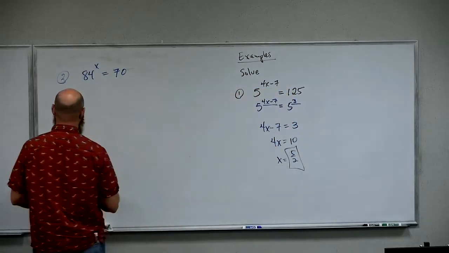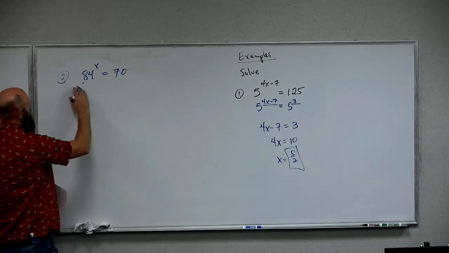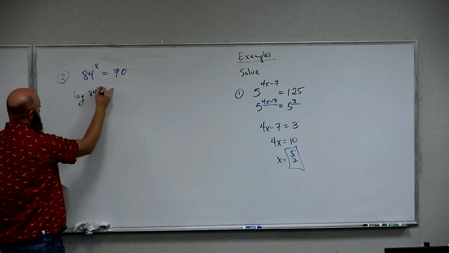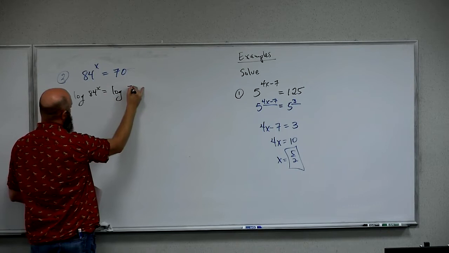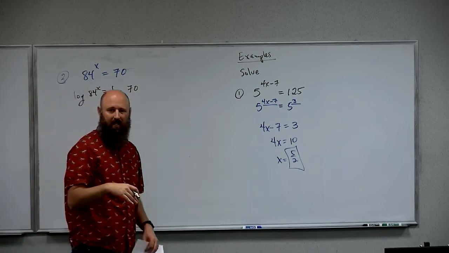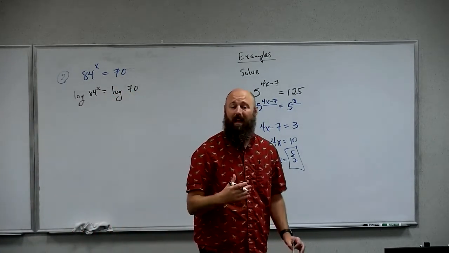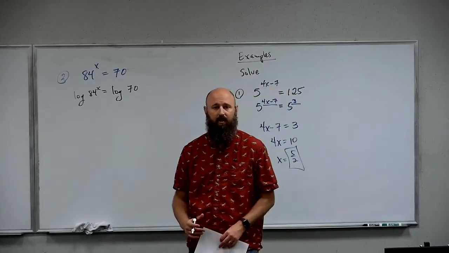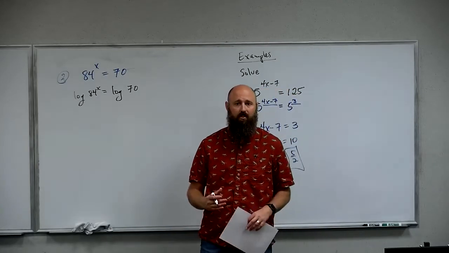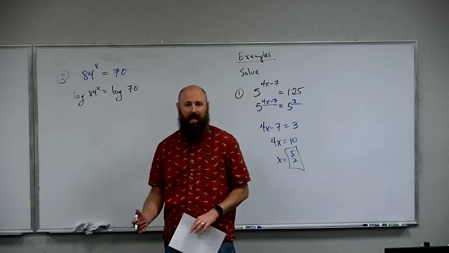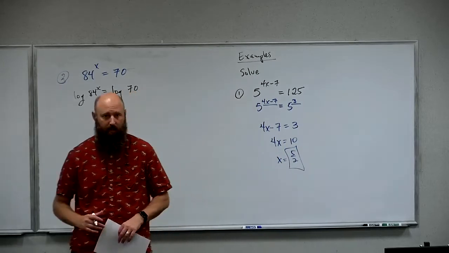So what I like to do here for this, when we have these pieces is, I'm going to use the rule where I can take a log on both sides. So I'm going to do log of 84 to the x equals log of 70. Now you'll notice I didn't write a base in there. The reason why I don't put a base in there is because I'm going to use base 10. That way I can use the calculator for those. Okay, and so you are going to do some calculator use here in this to get some decimal approximations at the end, but you're going to have to show your work all the way down to what you're going to plug into the calculator. So be aware of that, okay?